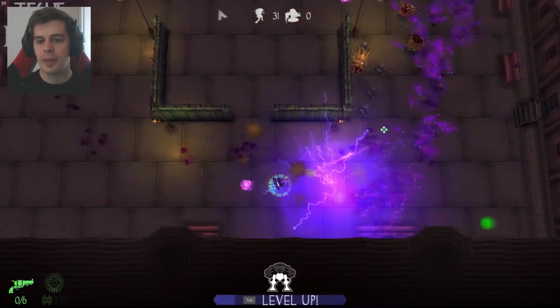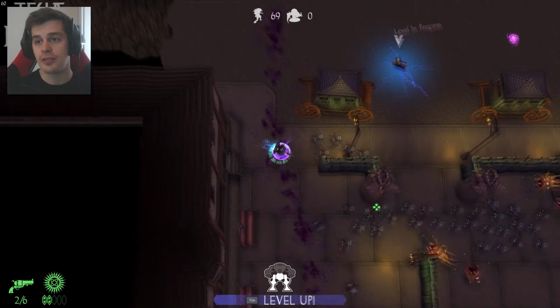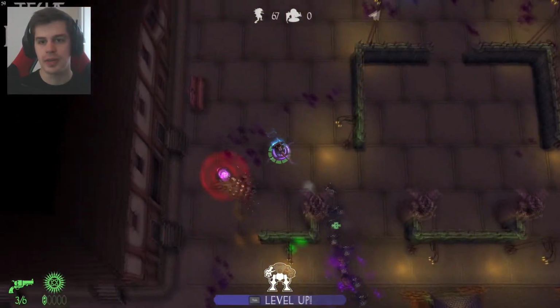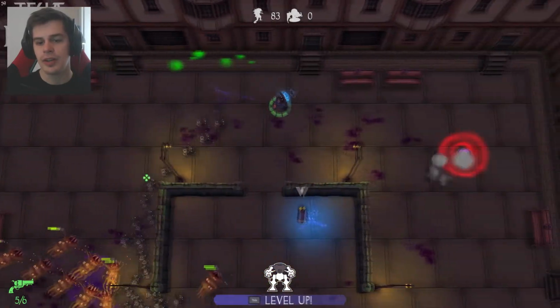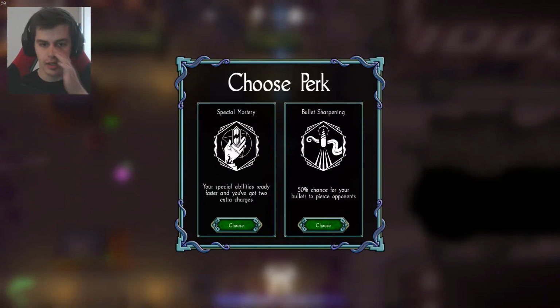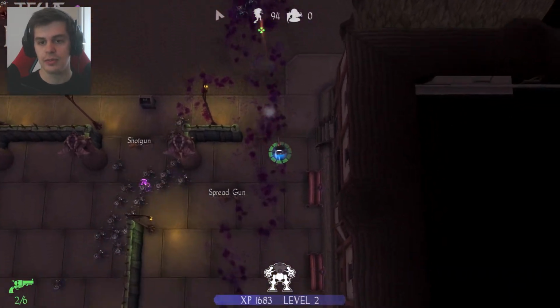And I just picked up a Nova. That's a special ability. You can see it down in the left corner. And you only have a limited number of those when you pick it up. I have one left, like this. Already lost so much health now. Your special ability, it's really awesome.